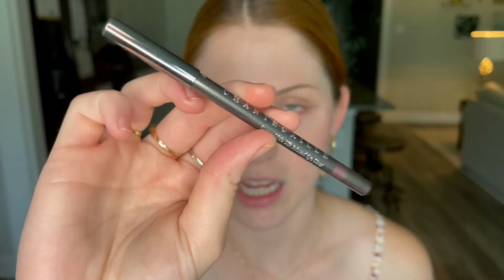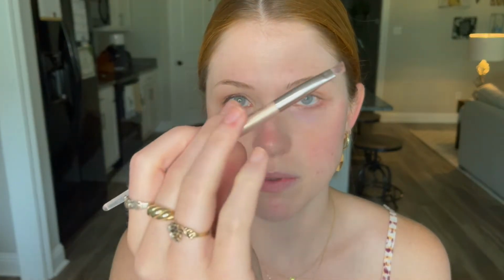Okay, so now I'm gonna go in with eyeliner. I always like to add a little bit of liner on my top lid just to darken the lashes a little bit. Since we're sticking with the pretty pinky purpley theme, I'm going to go in today with this Chantecaille eyeliner in the shade Amethyst. And y'all, I'm gonna try to do it on camera for y'all. I literally just go in with the tiniest little bit like this. This is such a creamy, pretty, easily blendable liner. So see, I just add a little bit, and then I go in with this.